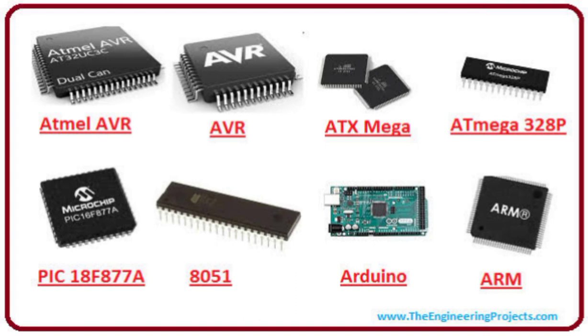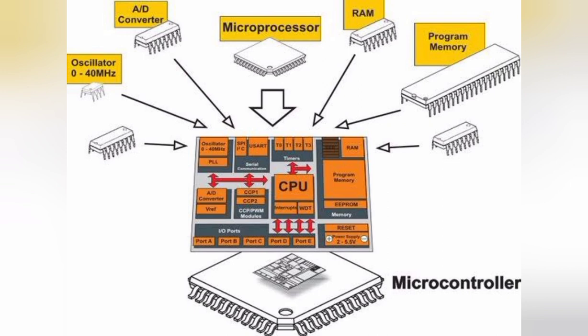So there are different types of microcontrollers from different companies like AVR, ST, Infineon, and other companies as well. So what actually is a microcontroller? We will discuss its architecture here. You can see in that image that there is a microprocessor, RAM, ADC converter, oscillators, and several other things embedded on a single chip. That means it is capable of performing different operations.